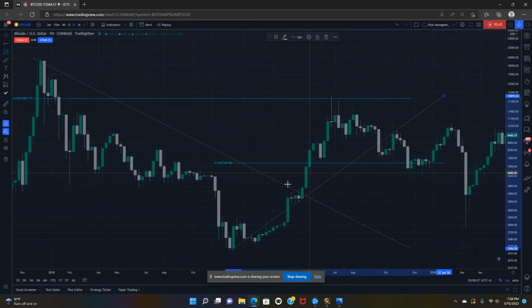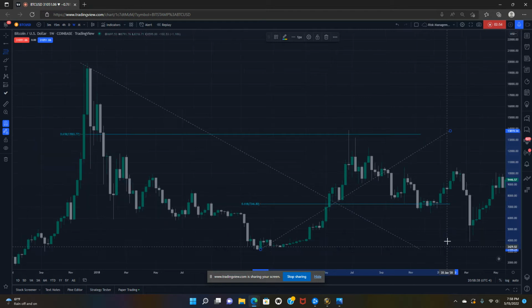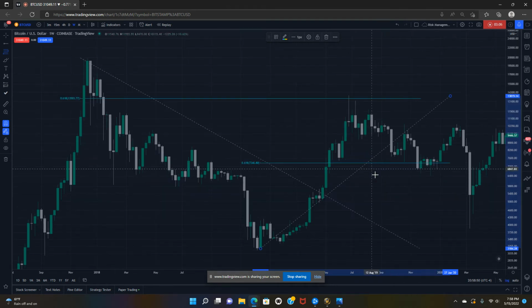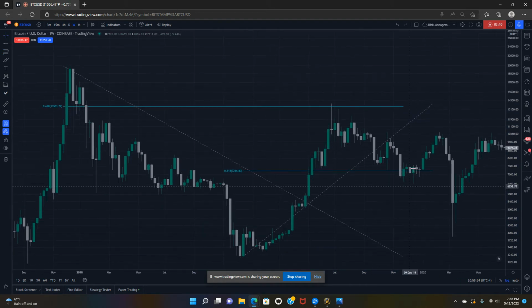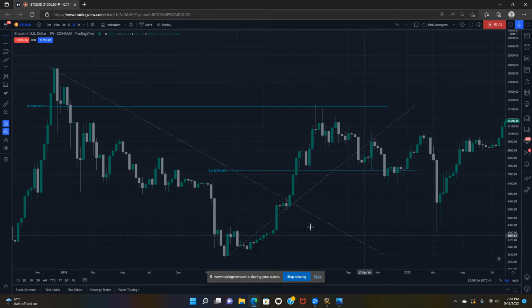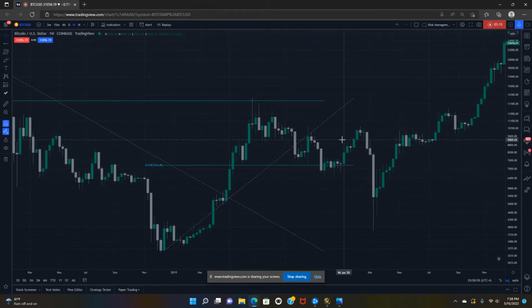And again, you may think, well, this isn't a full 618 retracement. It should be lower. Well, that's actually due to the logarithmic setting on the chart. So if you were to go to standard, then you can see that it is in fact the 618. It's just when you use the high time frames and the logarithmic chart, the exponential time frames kind of distort that in Bitcoin, but it's still valid regardless of what you chart it on.